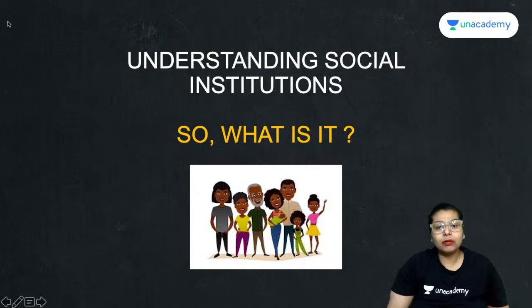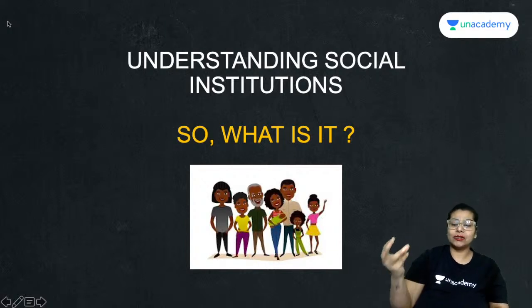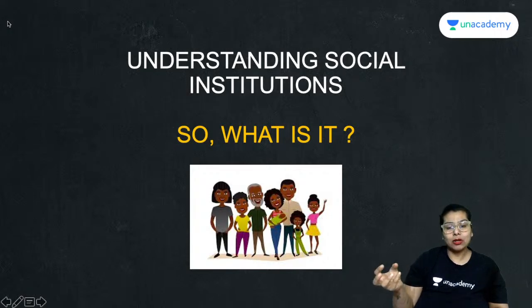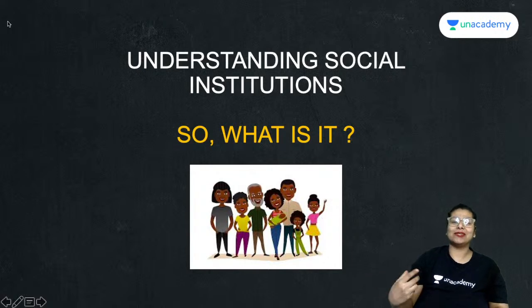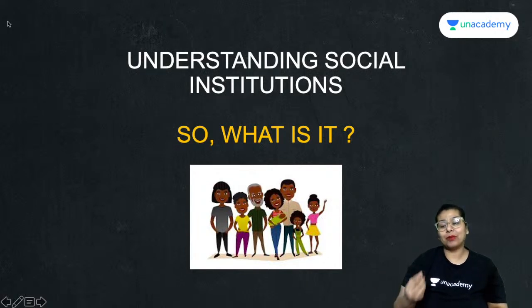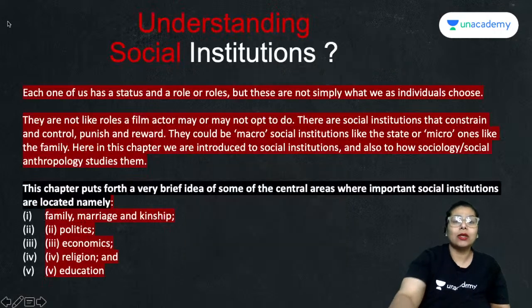There are different people who belong to different castes, different languages, different ethnicities, and somewhere or the other you have to understand social institution is not just related to a person's cultural background or language or linguistic approach, but it also has to do with the society, as you are part and parcel of the society.